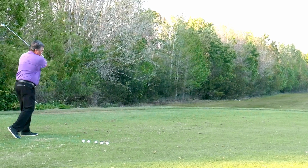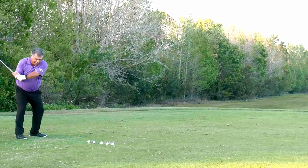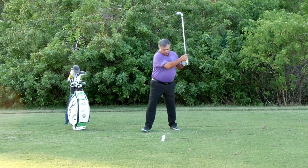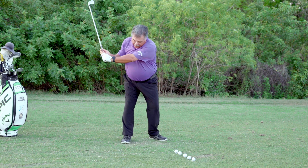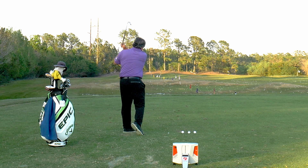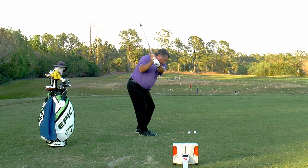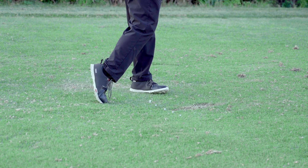The way you start this is back behind the balls, just trying to create a rhythm — going back and forth, almost rocking back and forth. As I feel better about this, I start taking steps forward towards the ball. I'm going to hit all five in a row. And back to it. I'm not trying to hit them straight, I'm not trying to hit them far — I'm trying to react.